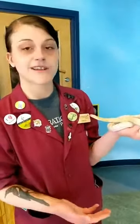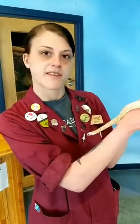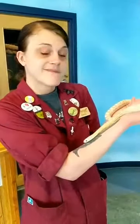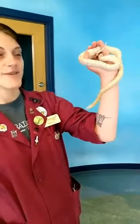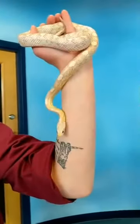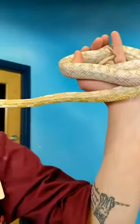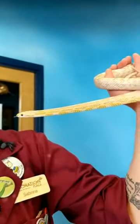We had Cream, we've got Rio, Hugo, and Bubba. All of these guys are wonderful animal ambassadors that will help change people's minds about animals that they might think are scary or gross or slimy. So that's definitely the main reason that we have these animals here, is to be able to create a better understanding and appreciation for them, both in captivity and in the wild.